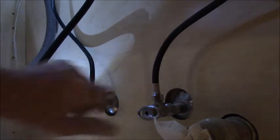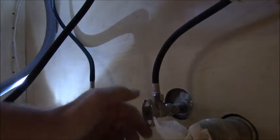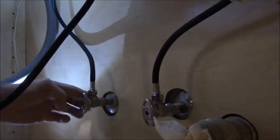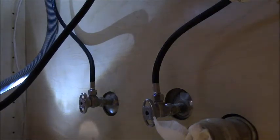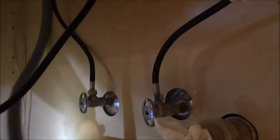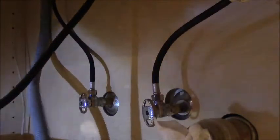Okay, I'm going to crack them. These are just quarter turns. And inspect for any leakage. See, these have fresh gaskets on them, so they should not leak at all. Good, that gets rid of my leak under here. So I can get that bucket of water. All right, I'll be back.